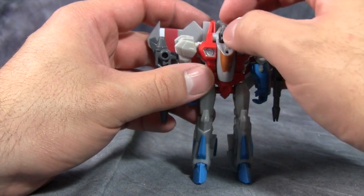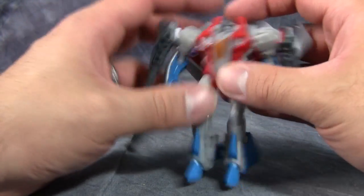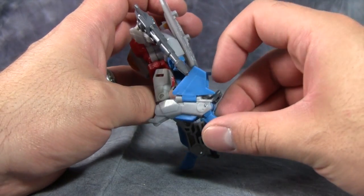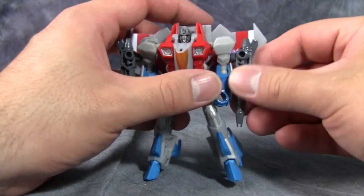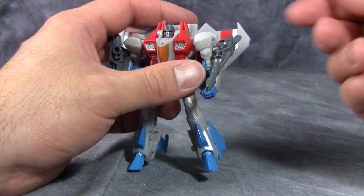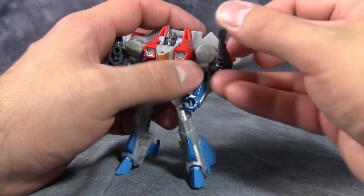And speaking of posability, head cannot move. Arms, ball joint in the shoulder, ball joint in the elbow, ball joint in the hip, hinge joint in the knee, and there is some foot articulation for the transformation. One thing I do have to stress though, the guns or the null rays in his arms come out very easily and do have a tendency to fall out on their own. Just moving it sometimes has caused it to fall out.